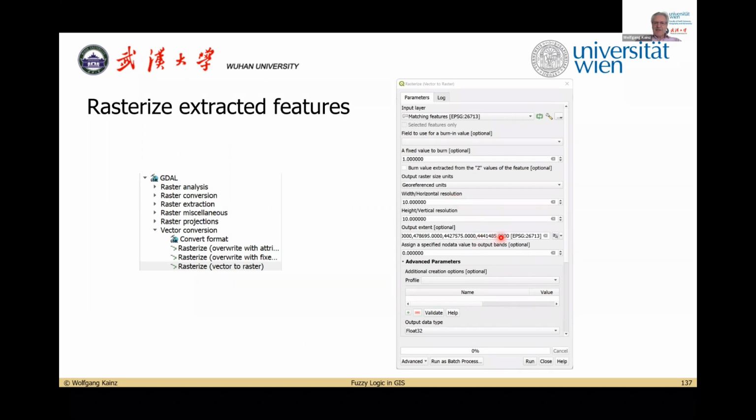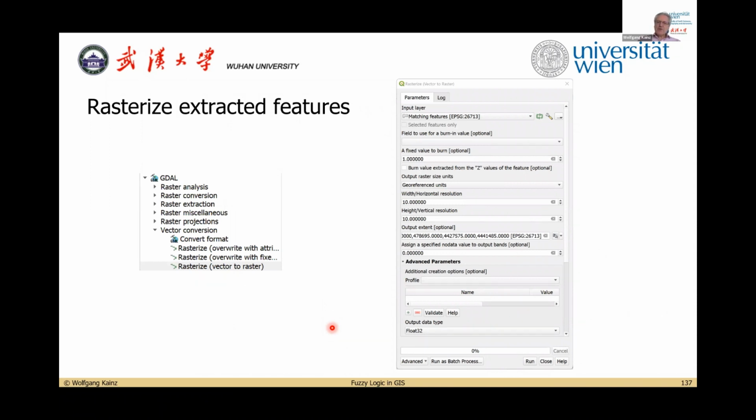Then we give an extent. For the extent, we use our elevation model, and for the rest, we don't need much more. I just use as a data type float 32. And then we have a raster that contains only ones where we had our vector features.